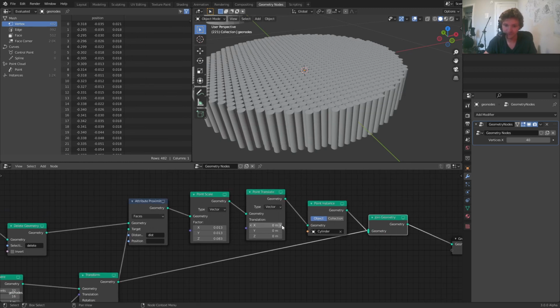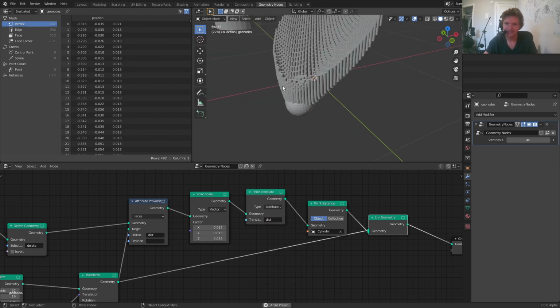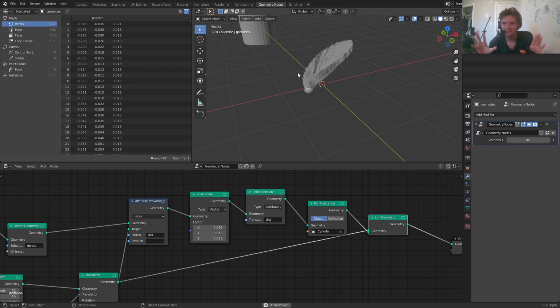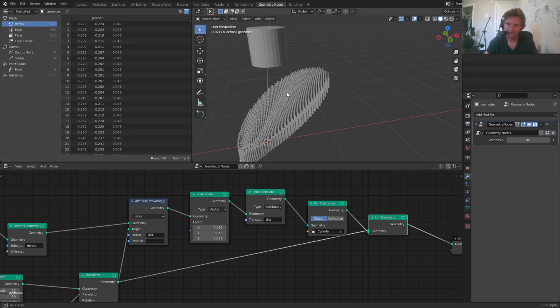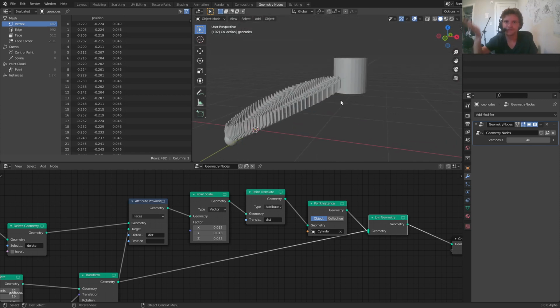So let's just visually do something. With this point translate, this thing that's going to go up and down, I'm just going to change this to an attribute, and I'm going to say, do something with our distance. It's not going to look correct, but it does give you the idea that it is working correctly. And I think the way proximity works is it's kind of like an inverse. Well, it's not an inverse relationship. It's exactly what you would expect. The further away a point is from our sphere, in other words, right here, these points that are super far away, they're going very high up because their distance is much larger.